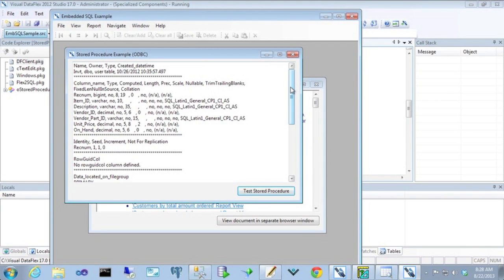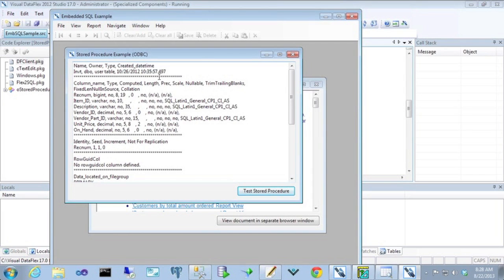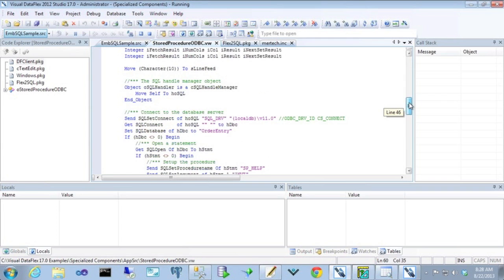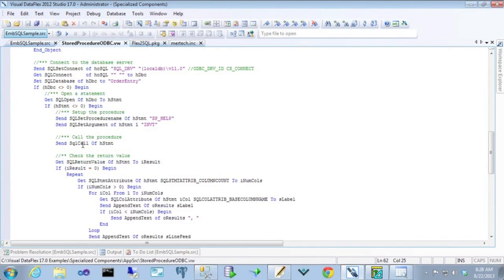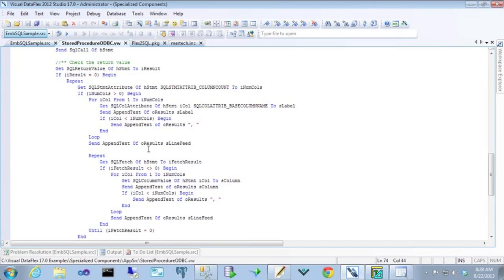And so in this case, we're running this and getting back the exact same thing we would get back if we were running on the data access driver for this stored procedure call. And it works in exactly the same way. We can run it over and over again. And if you'll notice in here, it's essentially opening a statement, setting some arguments, doing the call, and then looping over all of the return values and various attributes of those return values. So this is something that our driver could do with commands before, and now with these classes in place, you're able to just use them as is.